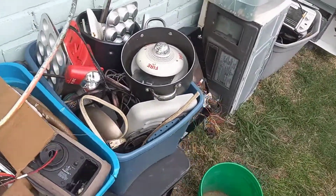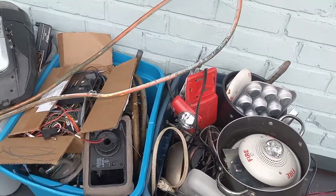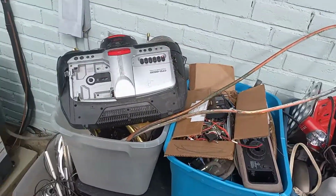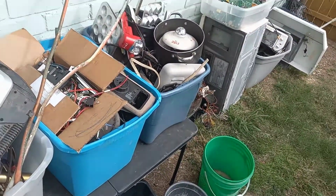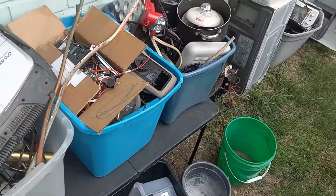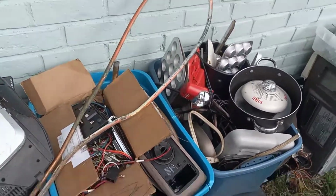If it is, we'll get another storage unit, one that's temperature controlled, where we have access to power, and one that doesn't mind us making a little bit of noise. The next thing we're gonna do is test out that big flat screen TV that we got out at what I've been calling Dumpster Divers Paradise, where there's like, I think 7 or so dumpsters in one location. It has a power cord that they wrapped up carefully and placed by the TV. It looks intact, so we're gonna plug it in and see if it works.